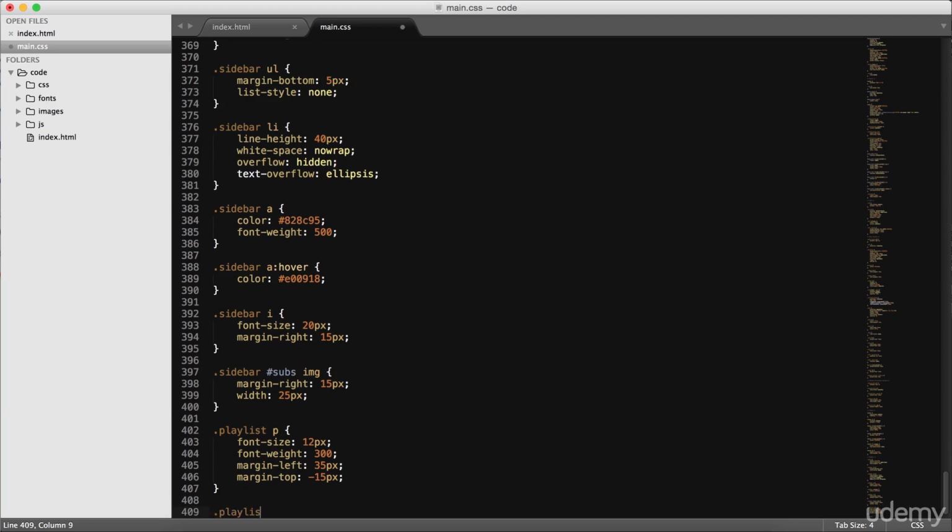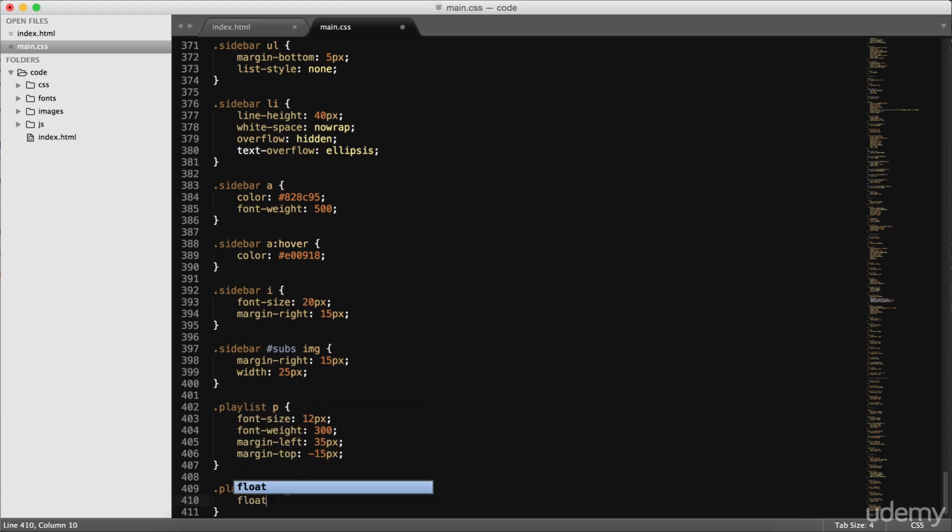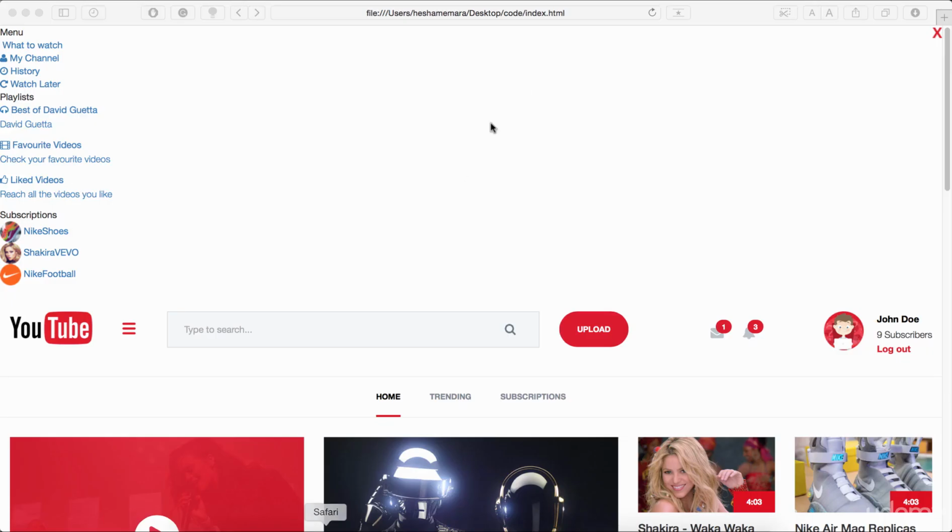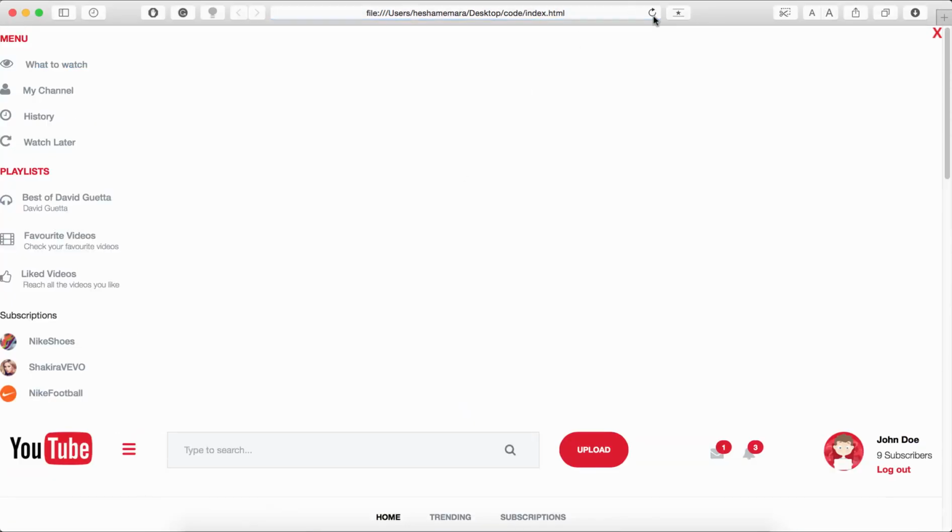And for the icons, we're gonna make it float to the left, and margin top for it. We're just gonna make this, we made it ID, I'm sorry about that. So just go and take a look at it, and everything's working well.